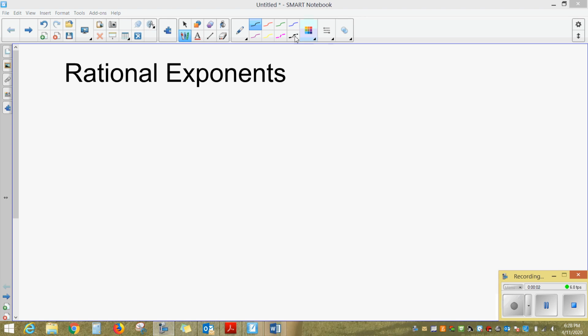In this section, we're going to talk about rational exponents. When we see the word rational, remember that we're working with ratios. And in the chapter that we just finished up, all of our expressions were those fractions. This isn't going to be anything that nasty looking, but now we're going to be talking about exponents that are fractions. We know what it means to raise something to the fourth power, or even the negative fourth power, but we haven't yet defined what it means to raise something to, let's say, the 1/2 power or the 3/5 power.